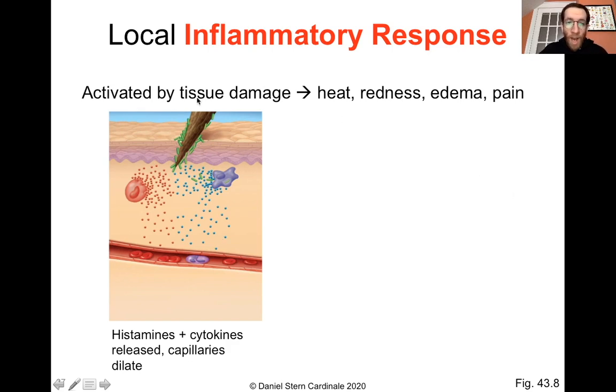In the first part, in this case, it's a splinter causing a wound in the skin, and you've got bacteria that are then invading due to that injury. You have immune cells, so you've got various types of white blood cells here. Don't worry about what types. They are going to release histamines and cytokines. And also the capillaries are going to dilate because we have an injury, so we want to bring more white blood cells to that area to fight the invaders.